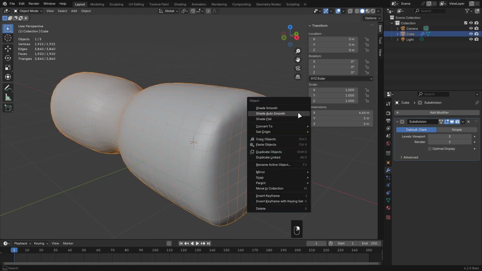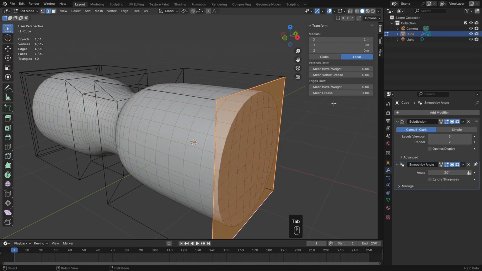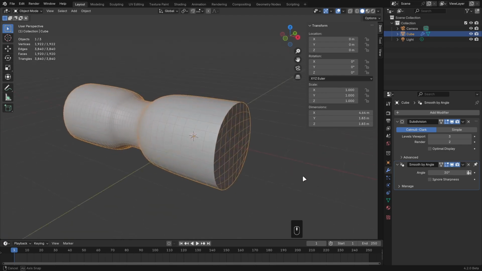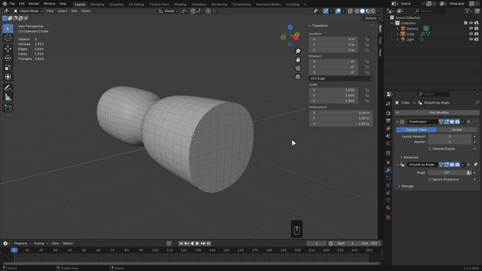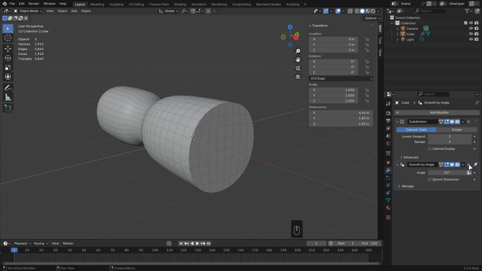However, if you go to object mode and right-click and shade auto smooth, and you don't care about having a little bit of a rounded edge, then this can also work pretty well. We can transition from a completely smooth shape to a completely sharp one. Then you can also add a bevel modifier after the fact if you want to, or add a bevel in the shader like we talked about in the video about bevels.